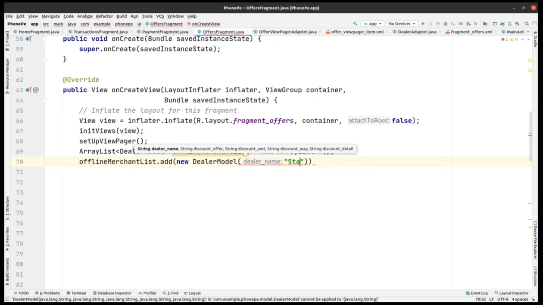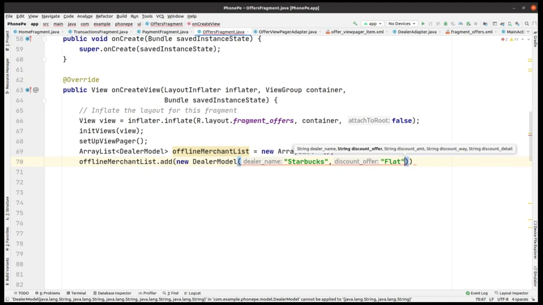So we have to give the values, and whatever values you give is your choice. Like I am giving Starbucks, and then we give the discount offer as flat, and then we add the discount amount also here, plus like add 39.